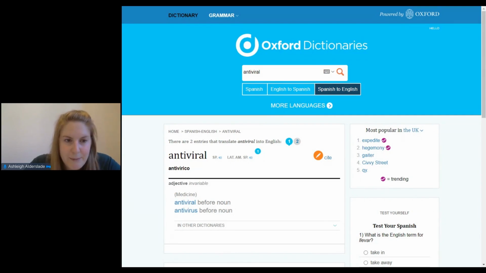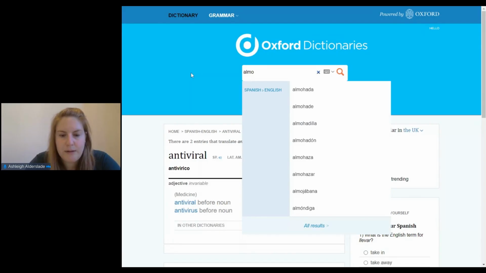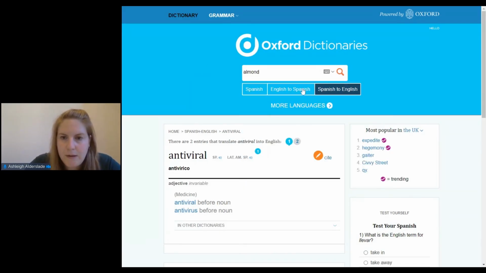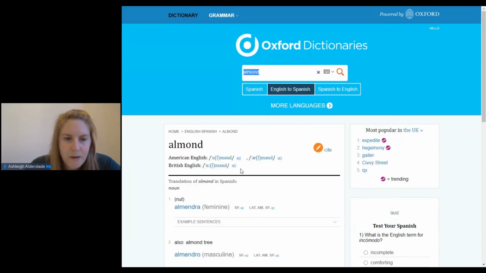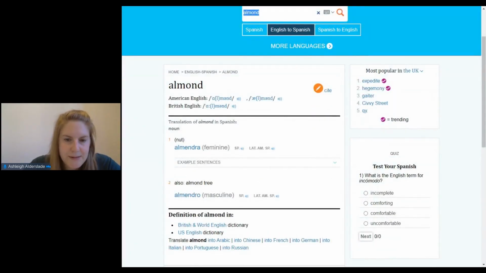And they can be at head word level, like this one. So it's right next to the main head word. And that means that it's relevant for the whole entry, or they can be at sense or part of speech level if the spelling or the form only works with certain meanings. So, for example, if I go to almond, you can see that sense 2 says also almond tree. So at sense level, this also shows that this sense is translating almond, which is the head word, or almond tree.